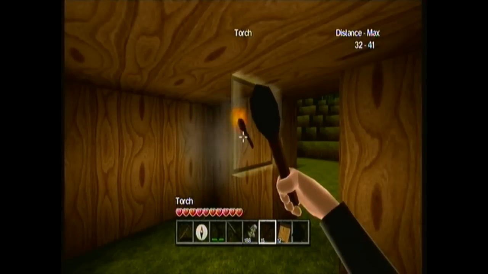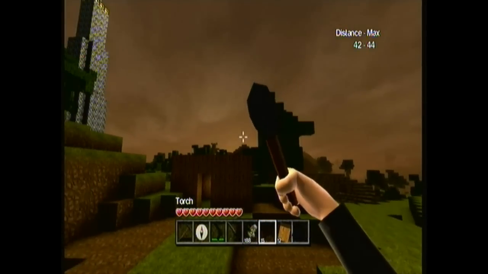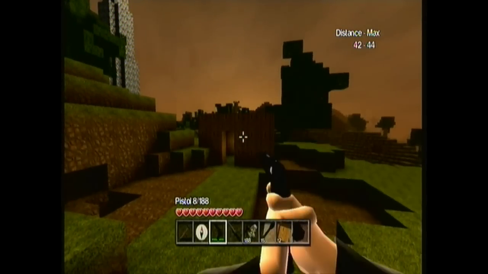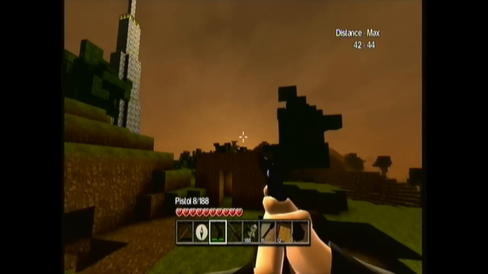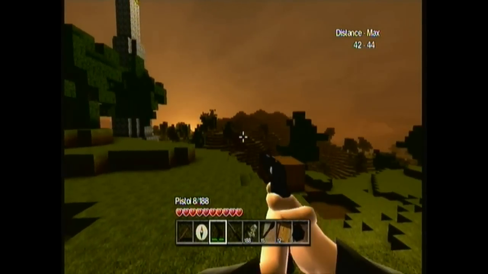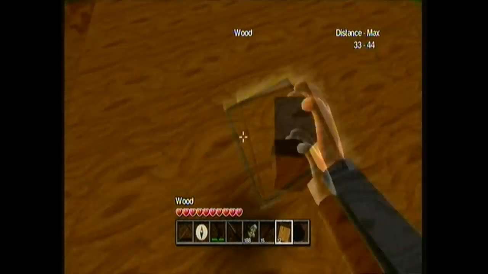Yay! Our little house. Okay, see, it's going dark now. Watch the sunset. Still watching the sunset. As soon as the sun sets, zombies come out. So I'm hoping to see if we can find a zombie. So let's go and build on that house.